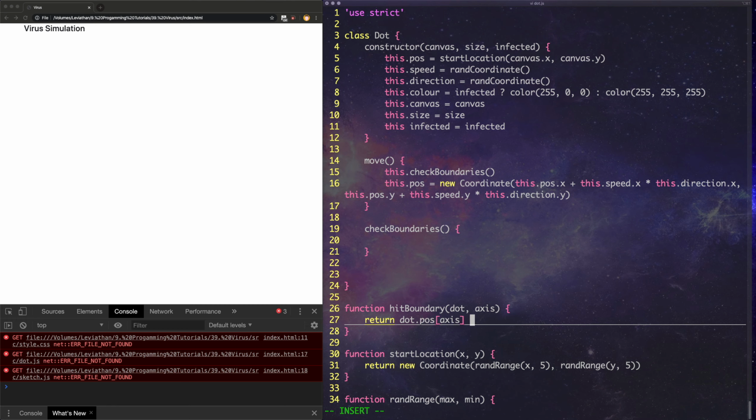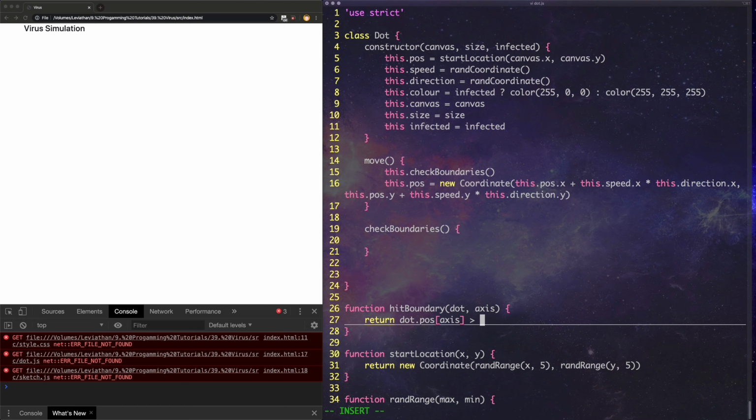So if the position of the x-axis or the y-axis, notice here that I'm using square brackets to access the value and passing in axis. So I'm going to pass in a string here, and so if I put in an x here, it will be the x-axis. Here we're using the dot notation to access the position. So we could theoretically also say dot x, but we can't do dot x and pass it in as a variable because that wouldn't work. So we're having to do it with the square brackets here, which is why we can reuse this function for both the x and the y-axis.